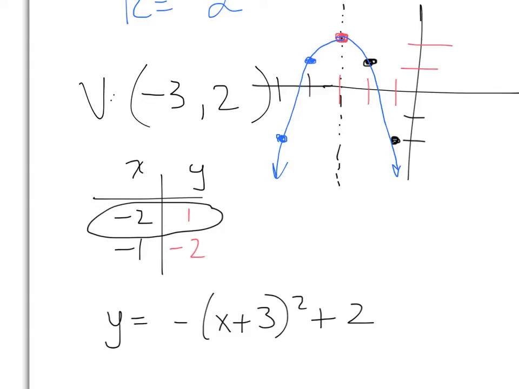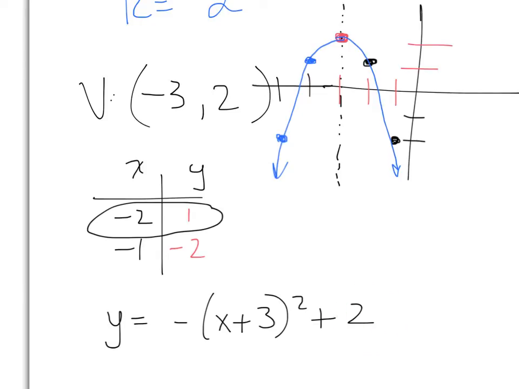So if you were to find the x-intercept of this by setting y equal to 0, moving the 2 over, dividing by negative 1, square rooting, subtracting 3, you would get values somewhere between, it looks like, negative 1 and negative 2 for this x-intercept, right over here. And this x-intercept would be between negative 4 and negative 5. If you were to solve this for the x-intercepts, they would be a little bit messy. There's a good chance they would be irrational because you're going to end up taking the square root of 2.